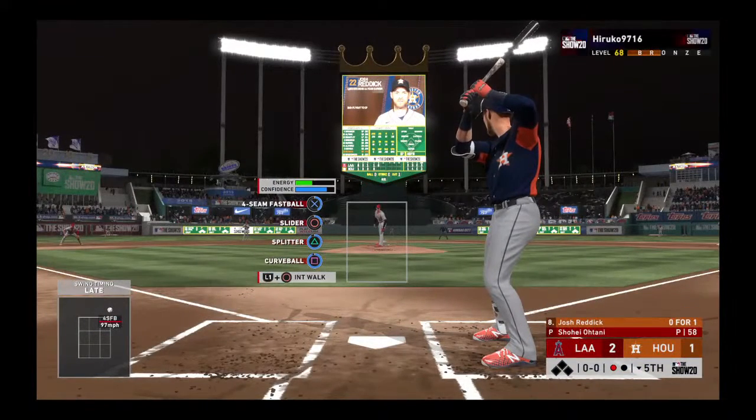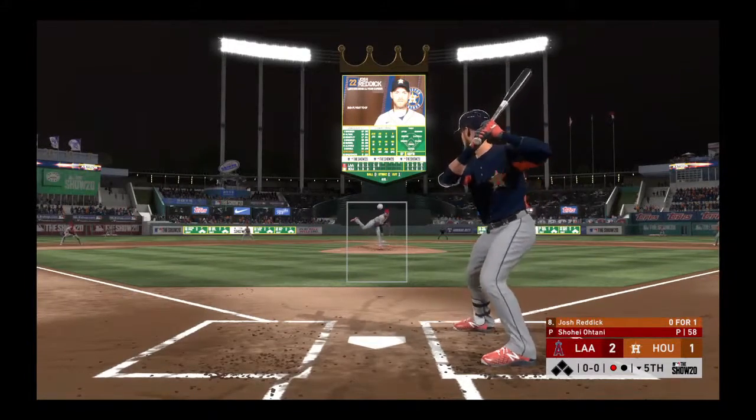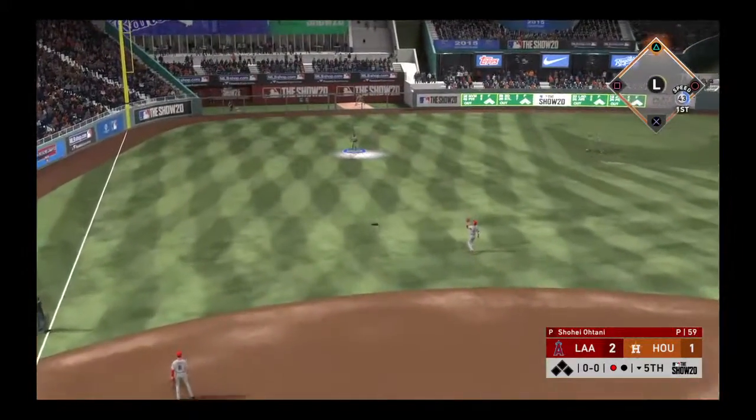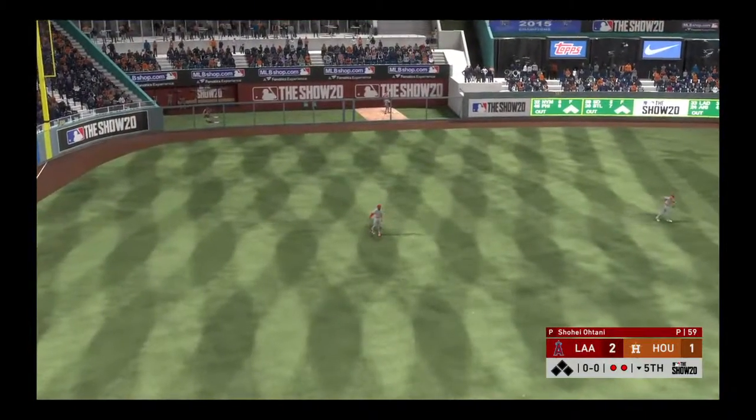Josh Reddick. Reddick waiting, and now the pitch. Skied in the air to straightaway left. Upton's under it. He hauls it in without any trouble, and there are 2 away.